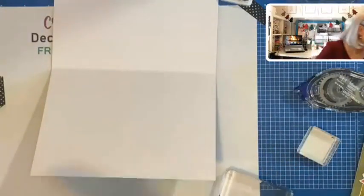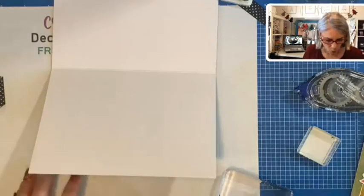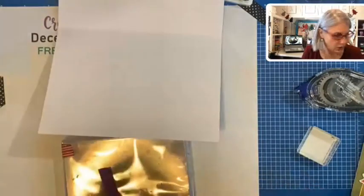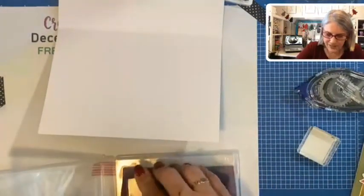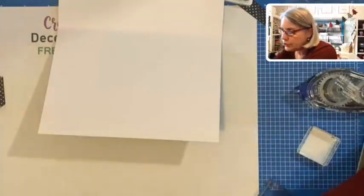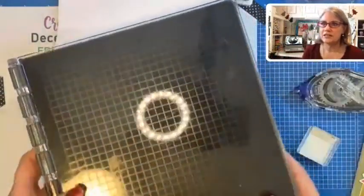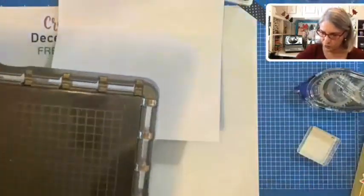And just ink up your stamp there. And voila. And then I'm also going to go ahead and, while I have the ink pad out, do the sentiment inside. Now, the sentiment on the inside is a large sentiment, and you only get one shot at stamping. And so a lot of people don't feel very comfortable doing that. And if you have a stamp positioning tool, it makes it to where if you do mess up, you can fix it. And this is what I mean by a stamp positioning tool. So I'm going to demonstrate that with the verse here.